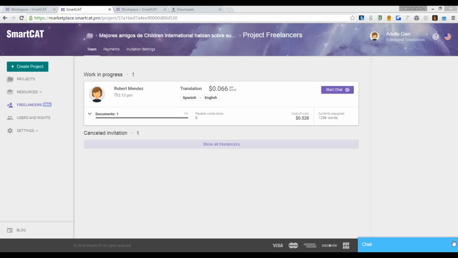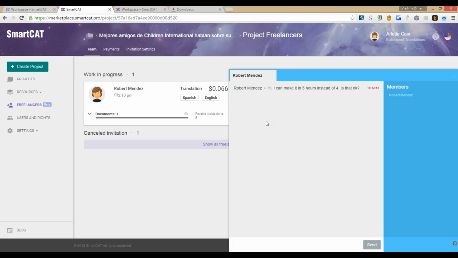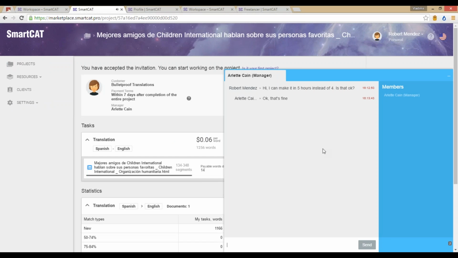And she sees the chat here. If she is not here, she will of course get a notification that there was a chat message that she needs to respond to. So okay, we respond, that's fine. It should have been done, of course, before accepting the job, but let's pretend we didn't notice.